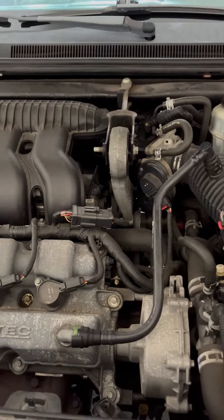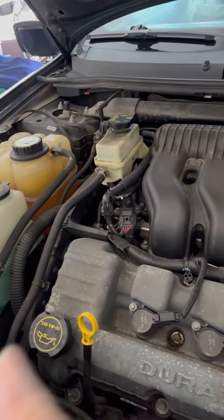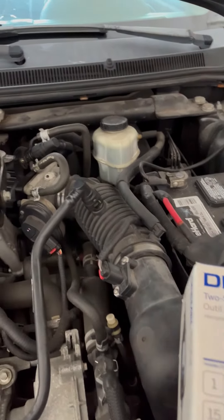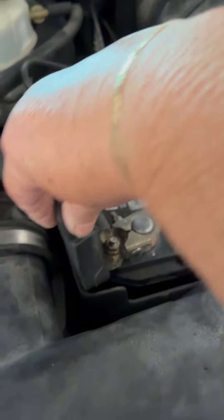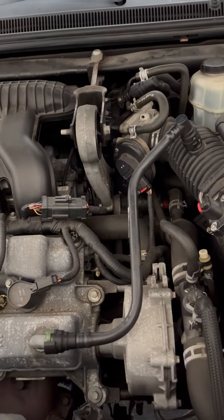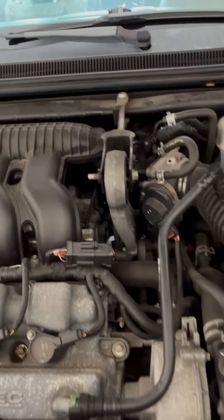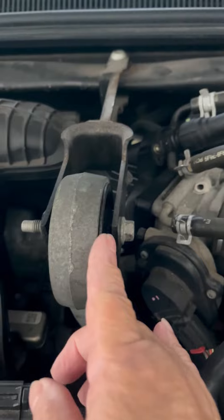Hello YouTubers! Today I was getting ready to check my oil and all the fluids in my car. This is something that I normally do — check to see if the battery is okay, if there's nothing built up underneath there. It's just basic maintenance that I do every couple of months, and I thought I would take the opportunity to check again this piece here.